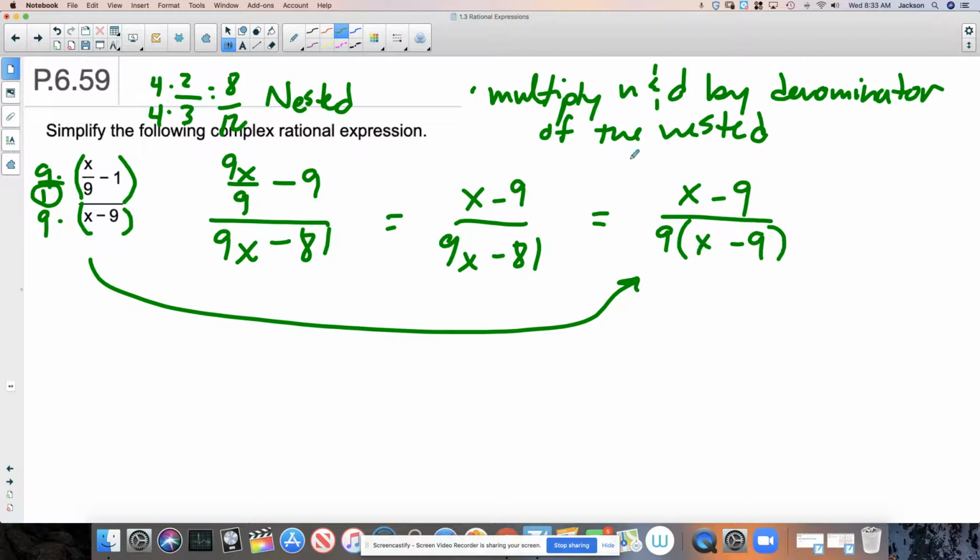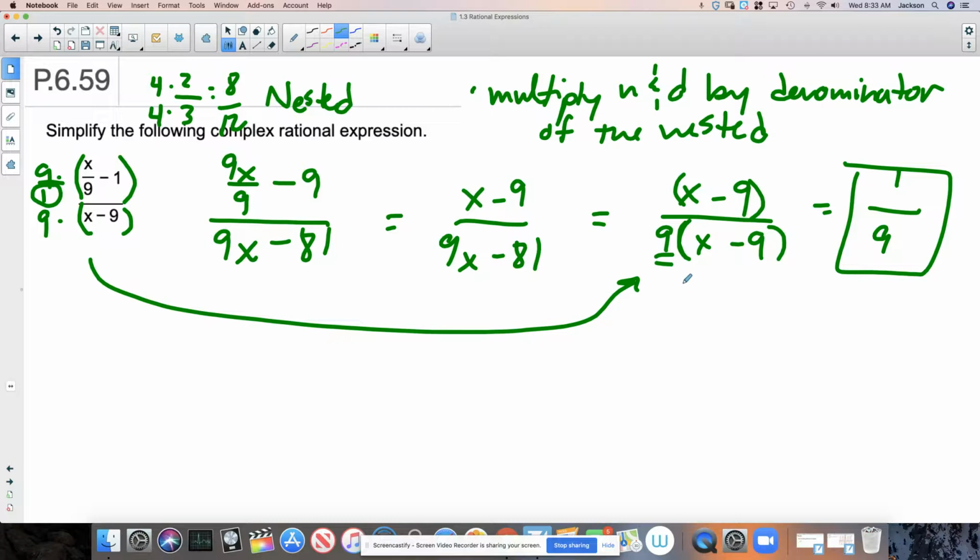I get to here. Now, when you look at this, what you see in the top is x minus 9. What you see on the bottom is another x minus 9, and that x minus 9 is being multiplied times this. So as we've said already today and in a previous video, because the x minus 9 is a factor of the denominator, if I see that factor also in the numerator, I can cancel them. So because this x minus 9 is being multiplied by this 9, I can cancel it with this. I'm going to expand on this a little bit. So these are going to cancel, and I'm going to be left with a 1 on the top and a 9 on the bottom.